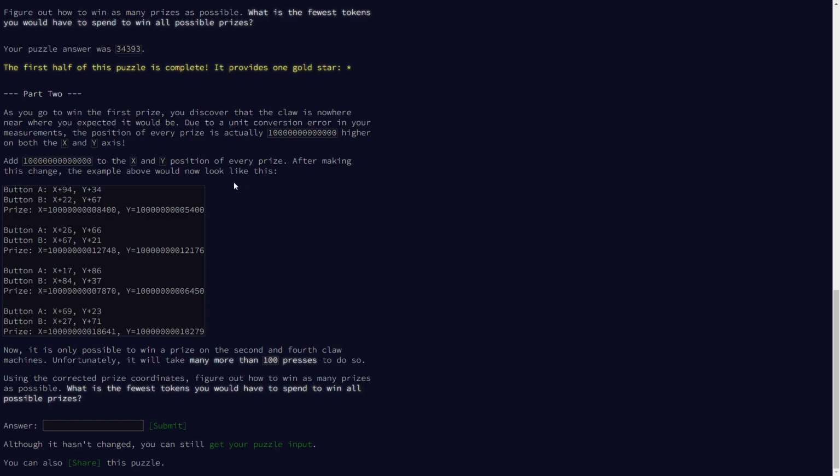Okay, in part 2 there's not much that has changed, except our answer is way huger now. We don't have the limit of 100 presses anymore. So the result is actually whatever this number is greater than whatever was originally given to us. So we just have to add that. By the use of our equations, I don't think we will find it this way because we were still looping a lot. But let's see now.